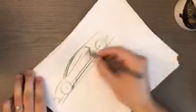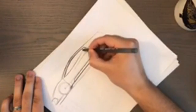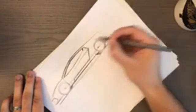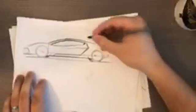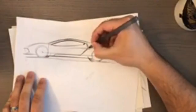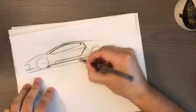Now I'm starting to think about the line weight, so I'm gonna add some line weight to this. And honestly, I think this sketch is looking too stiff. It has no real life to it. It's kind of a boring design in my opinion. It's because I spent too much time on it.